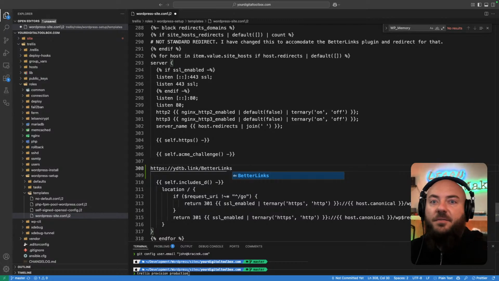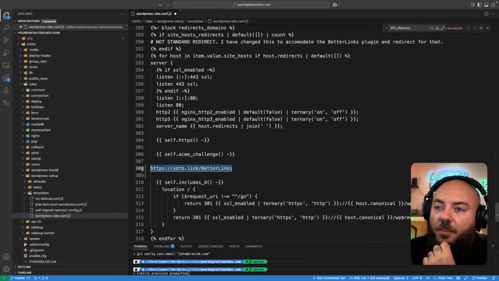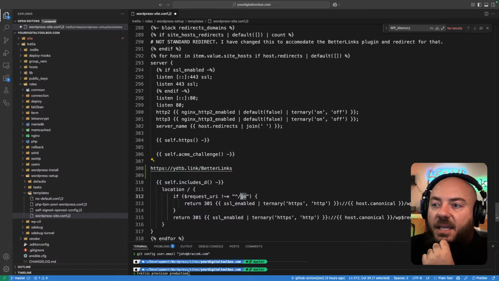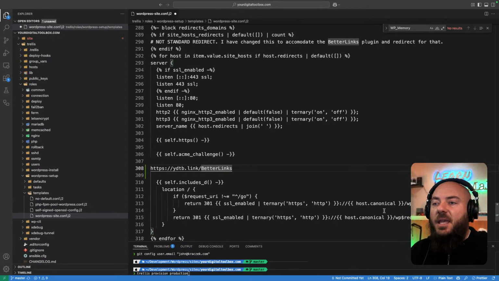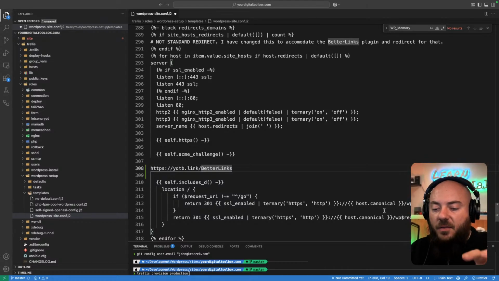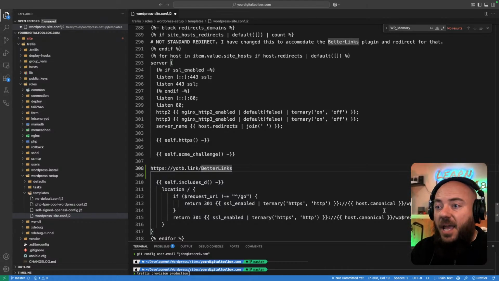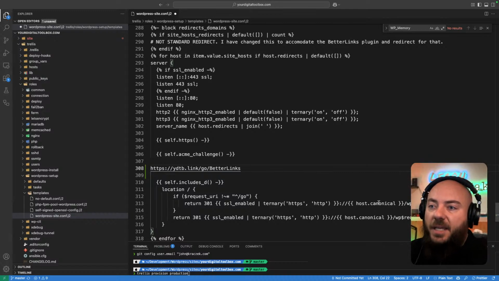If this was my affiliate code that I wanted to be handing out to people, what this is checking is to see if there is a /go here. The reason for that is because when you go through and copy the code, it actually is going to have the go in it. So it'll look like this: go/better links.